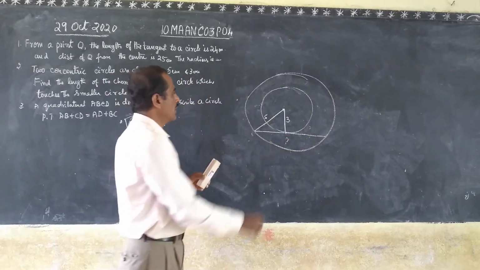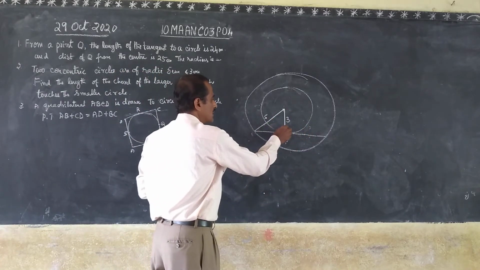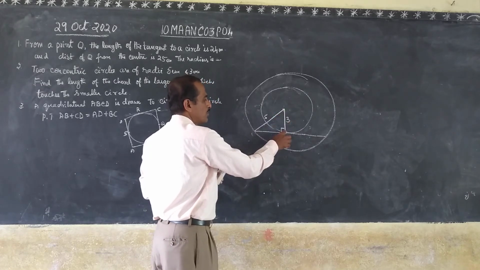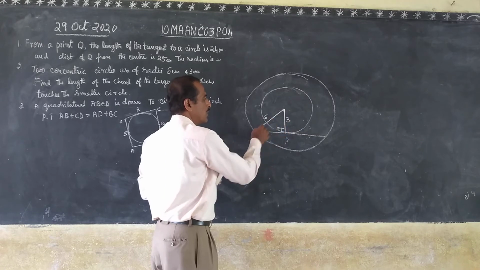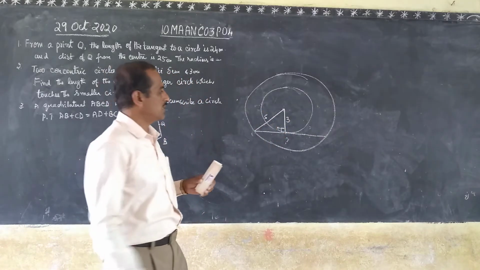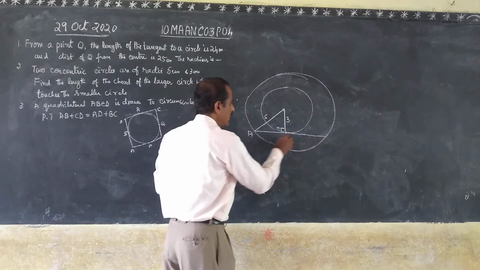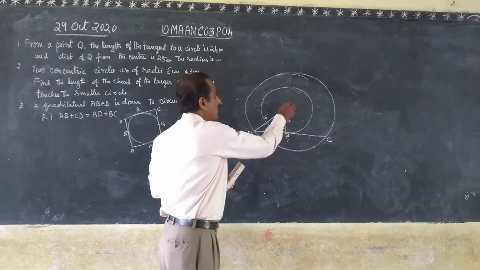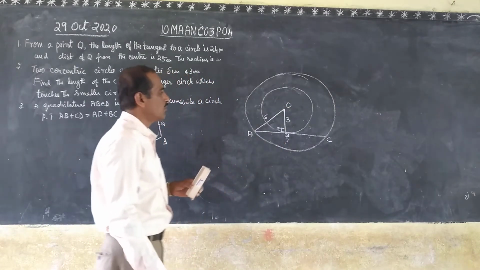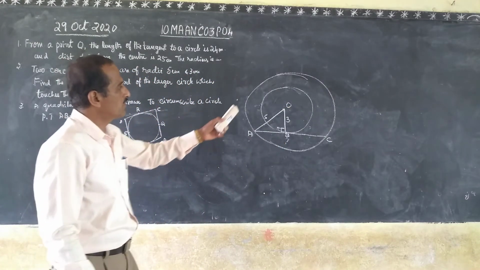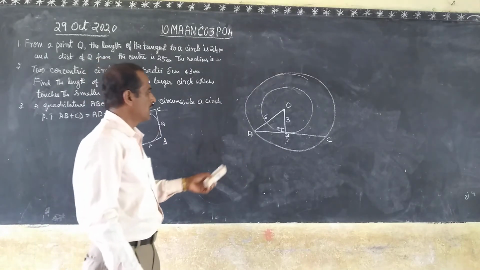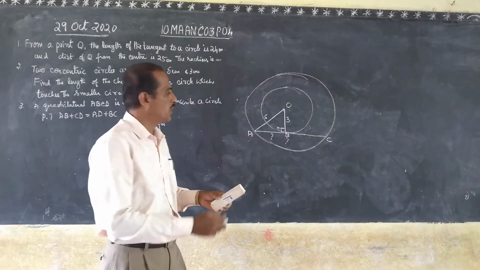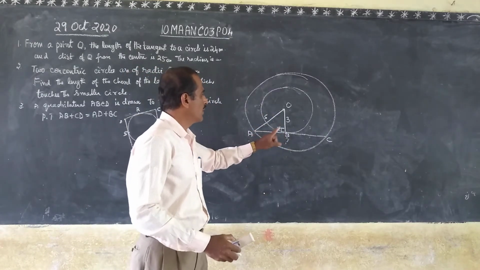See here, what happens is, look at this. If it is a tangent, this is the radius of the smaller circle. It forms 90 degrees. It becomes a right angled triangle, isn't it? I will name it, for example, A, B, C. ABC is the chord, and O is the center of the circle. Let us consider O is the center of both circles, the concentric circles. Now, what is the length? Can you find this length? What have we studied now? Can you find the length of AB?